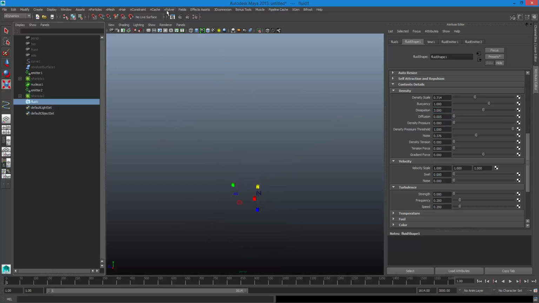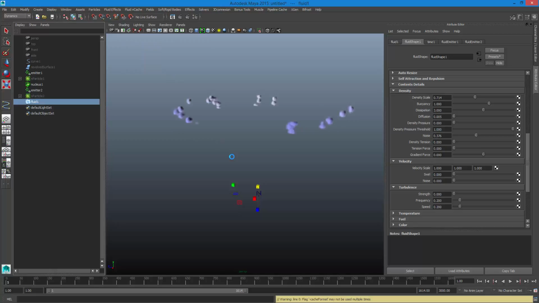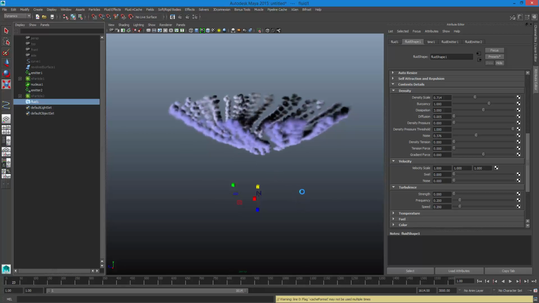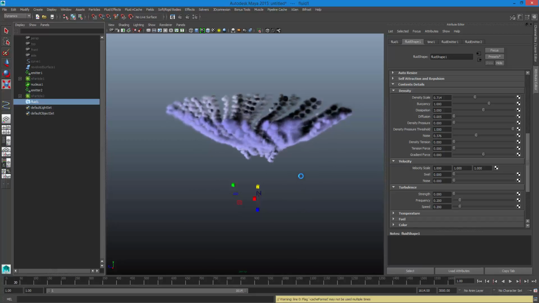Now, just like we cached out our particles, you can come to fluids and say create cache, and come back to your dynamics and look at your fluids, and you'll see you have a fluid cache. What's really nice is that once you cache your fluids, you'll get faster playback. So you can cache them just like you would cache your particles. Now the two are separate from each other. The cache for fluids is separate from your particle cache, so they're two separate files written inside your Maya folders.